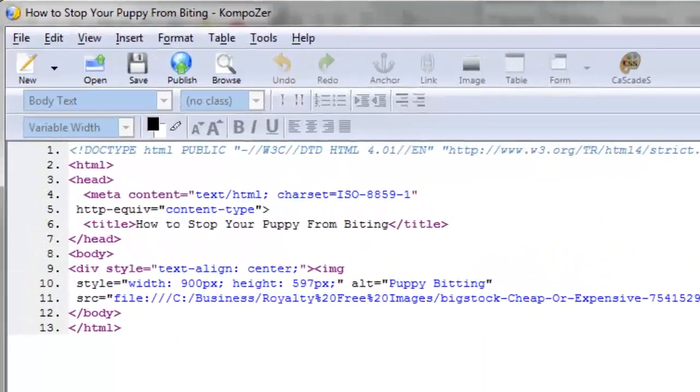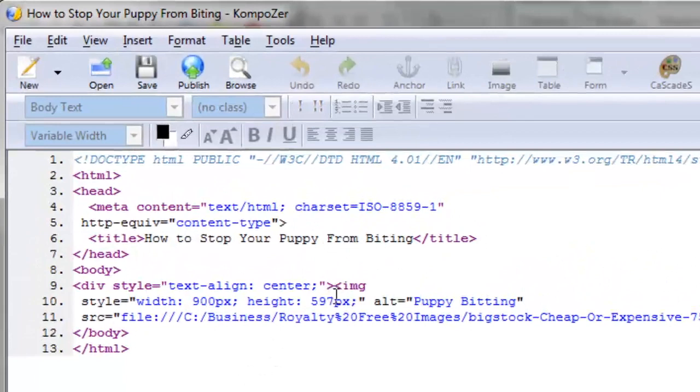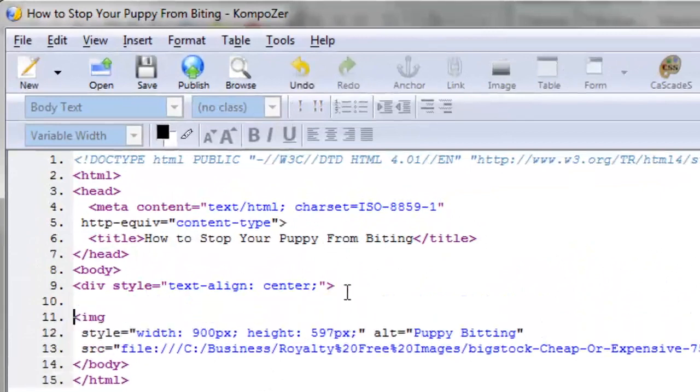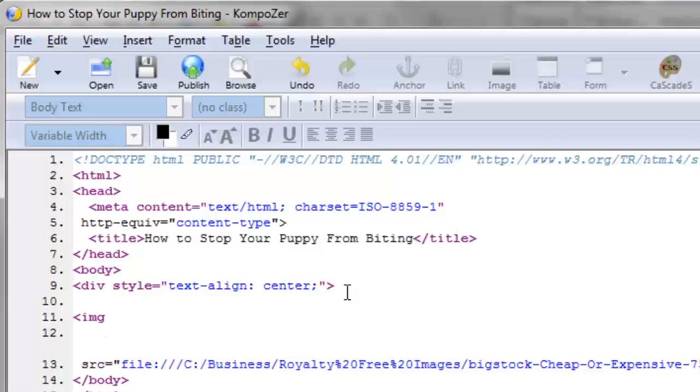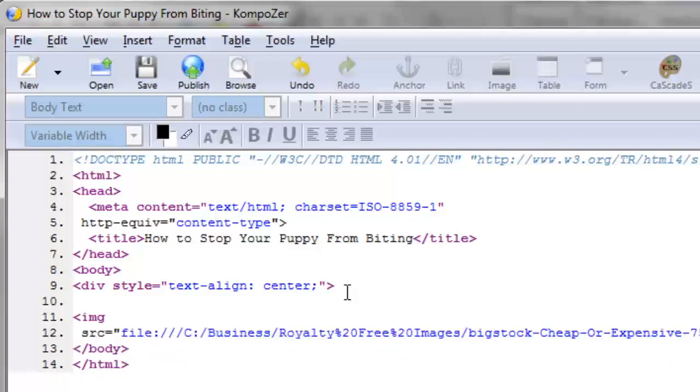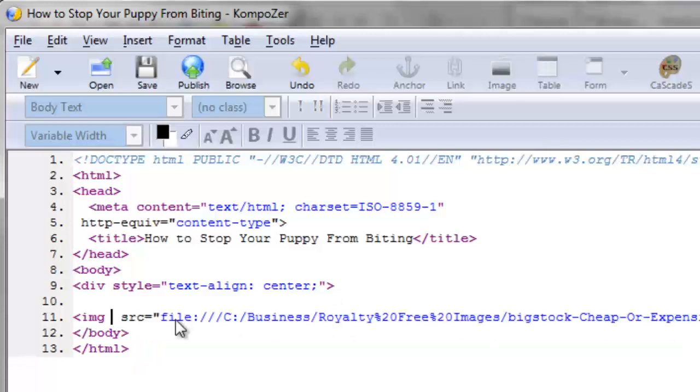Now, if you click on source here, you will see that we can see the IMG and the SRC down here. Of course, there's a style down here, which is telling us the style and the alt tag. But if we were to remove this, this is what it would look like. We can see IMG SRC equals the location of the file.